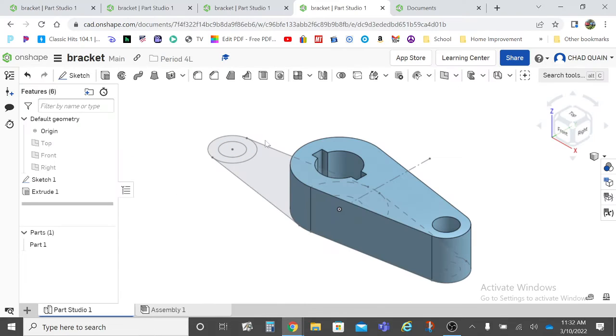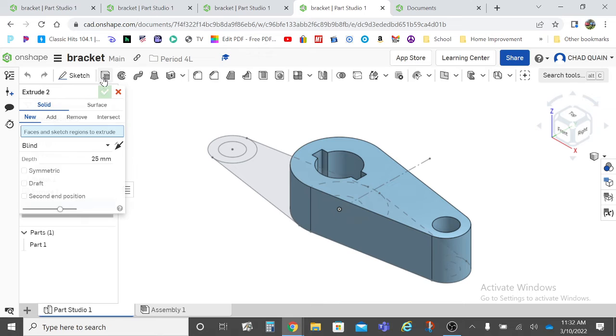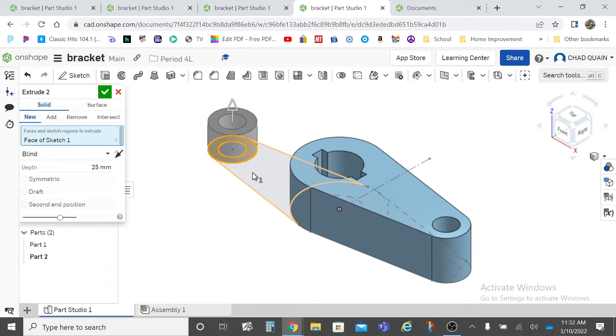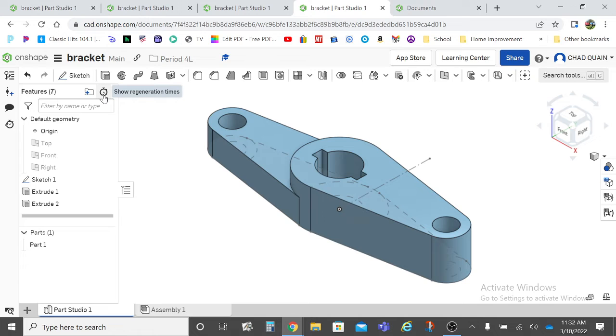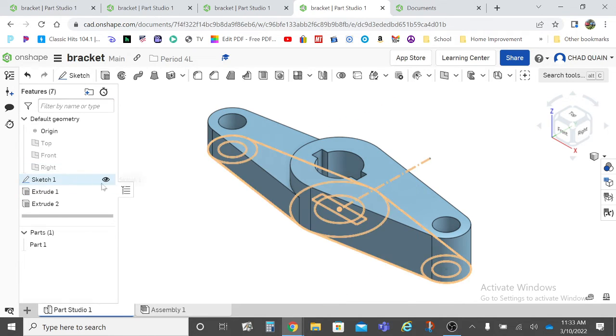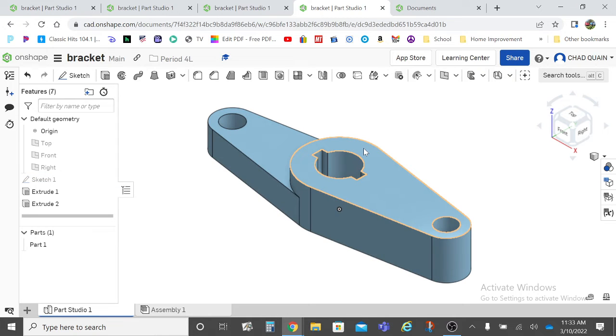So let's go switch back. Extrude. It's automatically defaulted to 25, so we don't have to change that. Pick my donut in the back, and then pick that in-between piece. At that point, what do we do to finish it off? Green check mark. Okay. Now, if you don't want to see these hidden lines here, just go ahead and turn your sketch off. Looks amazing, right? Still a couple more steps we got to do for the drawing.